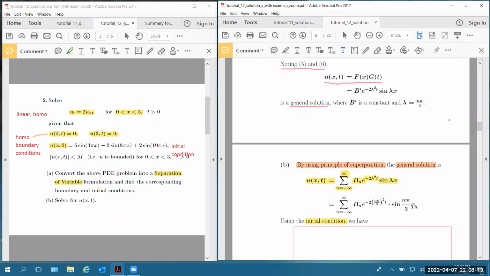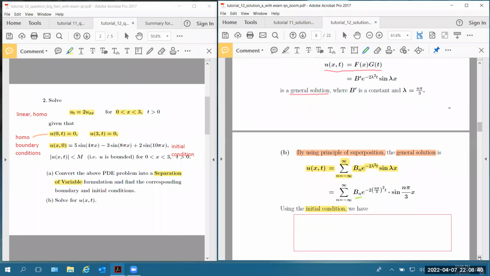All right, so of course there are unknowns inside. What are the unknowns inside? It's not the n, n is not unknown, because your n is the index. Your n is from minus infinity to infinity, so they are integers. What is unknown here actually is the bn. Your bn actually is unknown. Is it okay?